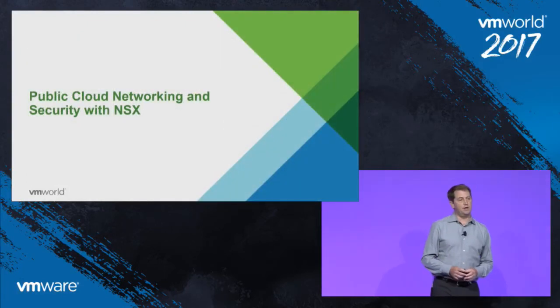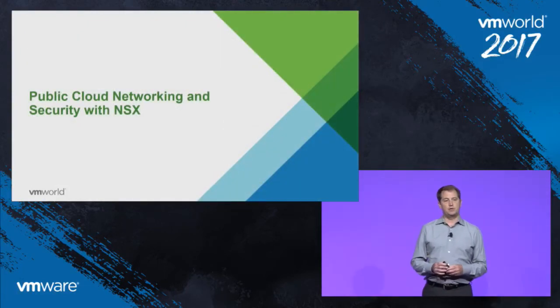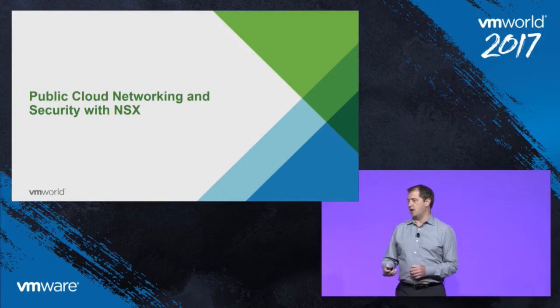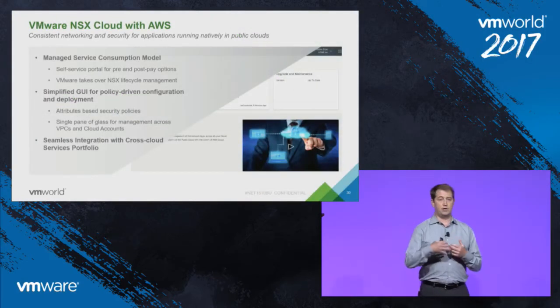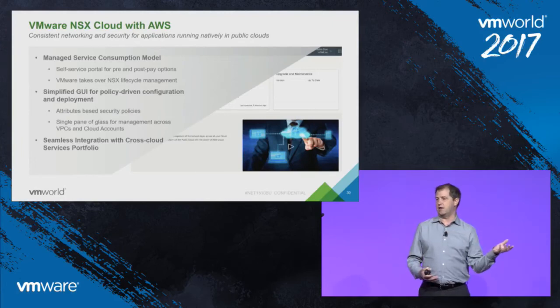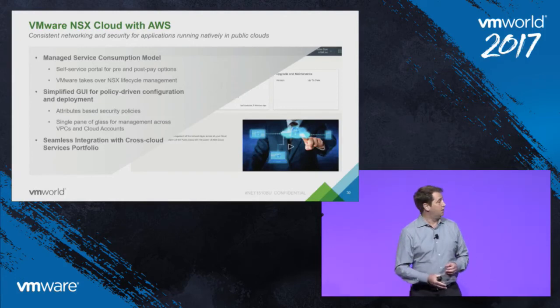Okay, the other big investment area we're doing with NSX is public cloud management. The idea here is to be able to bring networking and security services to your workloads that sit in Amazon or Azure or Google Compute, so that you have a single pane of glass of all networking and security throughout your environment, whether or not it's in an on-prem data center or a public cloud data center.